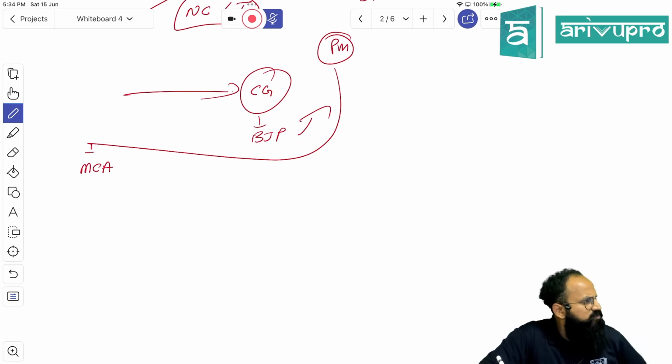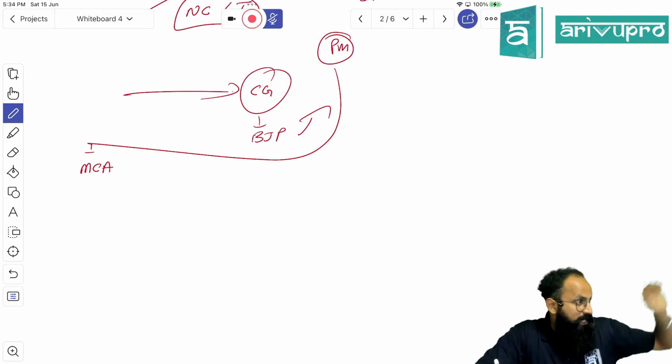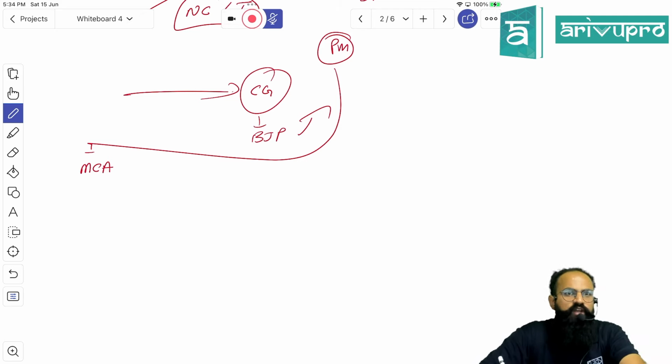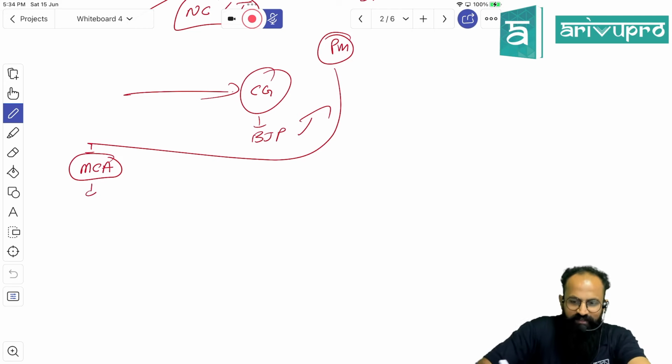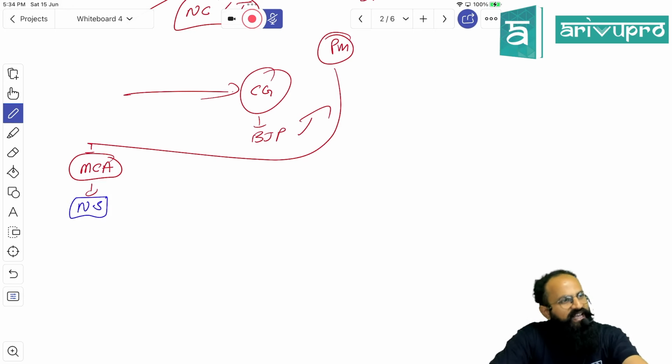Like this you have various ministries, right? Ministry of Finance, Ministry of Tourism, Ministry of Education. You have so many ministries. Like that we have a ministry called the Ministry of Corporate Affairs. Whenever there is a ministry, there has to be a minister to take care of it. Who is the minister? Who is the Minister of Finance? Now of course things have changed, but I'll take it before our election only. Nirmala Sitharaman handles two ministries, MCA as well as the Ministry of Finance; both were with Nirmala Sitharaman only.